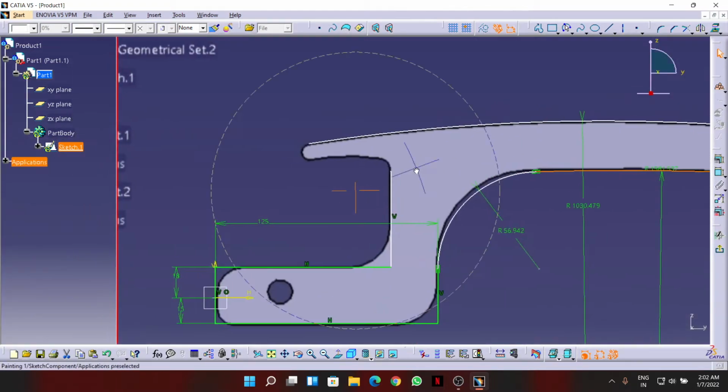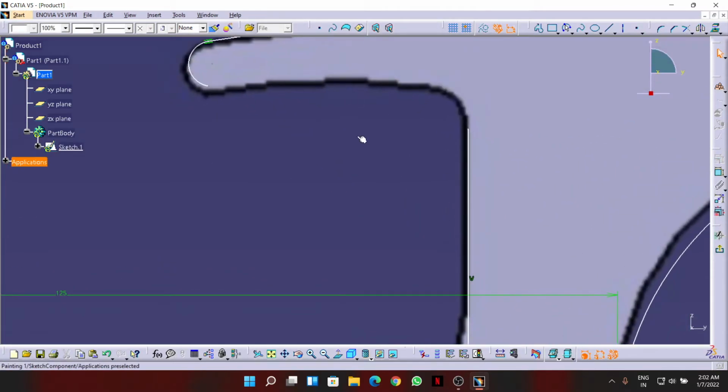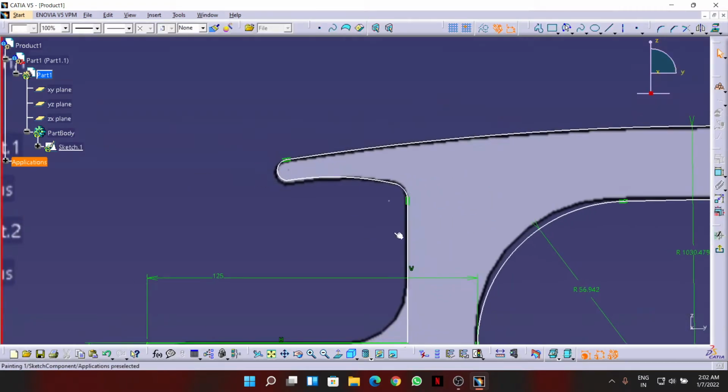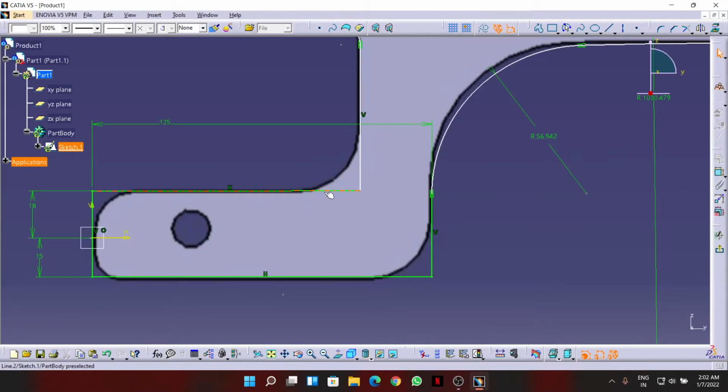Okay, after that I'm going to complete this thing. For that I'm doing the same stuff, point 3 point arc like this, and now selecting again the same stuff. Okay, now I'm going to make it a corner, so I'm selecting the corner command.